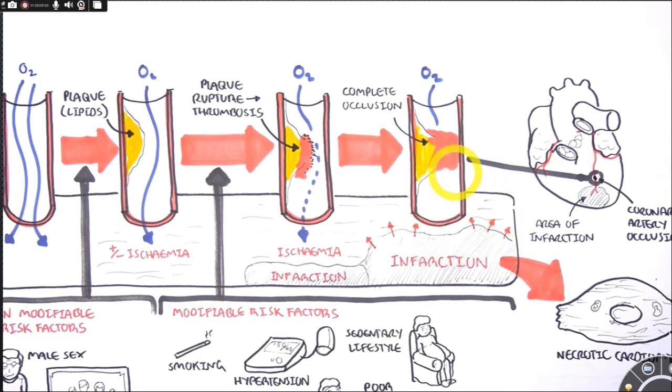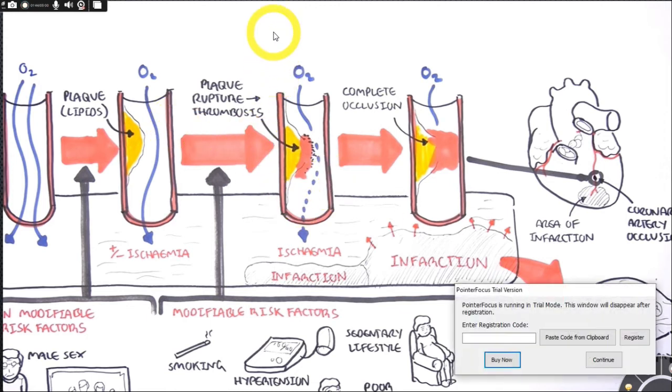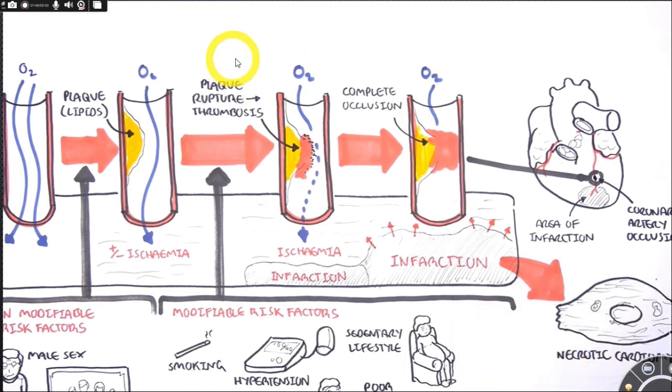So these are your coronary arteries, and if they occlude, then there will be an area of infarction which causes the death of cardiomyocytes. So unstable angina and MI both contribute to acute coronary syndrome. And in stable angina, if the patient rests, the symptoms go away and it will be classified as stable angina.